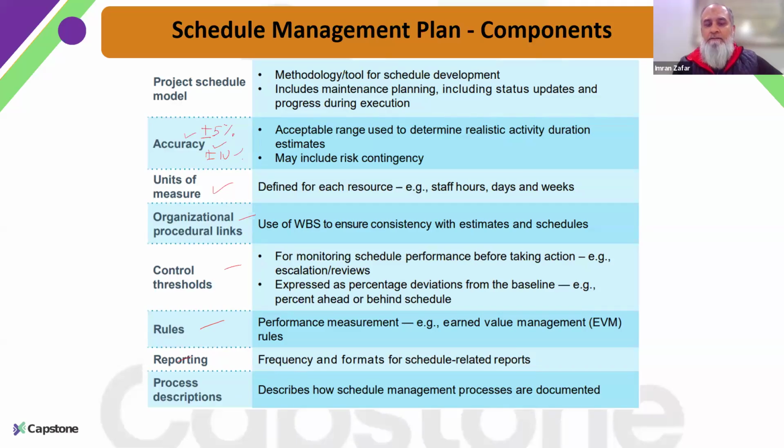So again, this is not a mandatory kind of thing that you need to follow all these things. It will depend on how the organization wants to do it, how is the project environment, and then you can incorporate sufficient amount of information that can be part of your schedule management plan. And again, no need to remember these things. You just need to have an understanding of what components can be part of our schedule management plan.